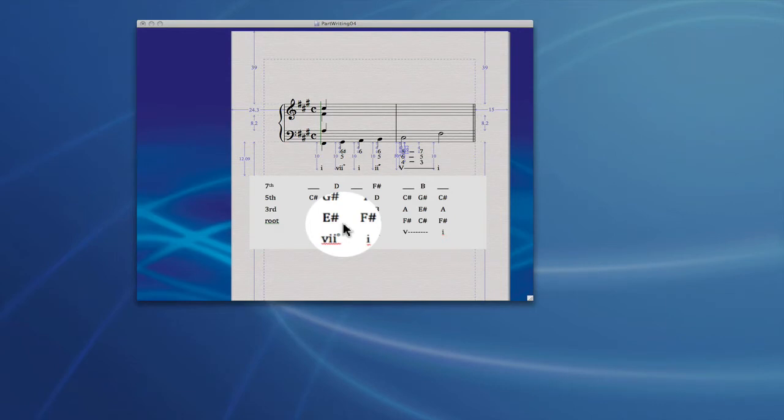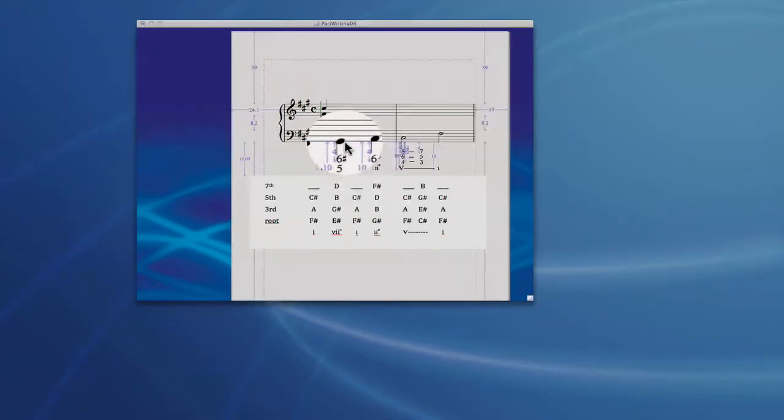The bass note of the second chord is G sharp. The figured bass says sharp 6, 5. The 6, 5 tells us this is a first inversion chord, and the sharp, which could also be represented by a 6 with a diagonal slash, tells us that the 6th note above the bass needs to be sharped or raised 1/2 step. Why? 6 above G sharp is E, and E is the leading tone in this key, so we must use E sharp with the leading tone 7th chord.